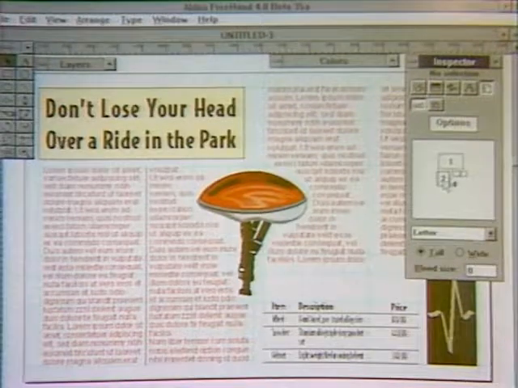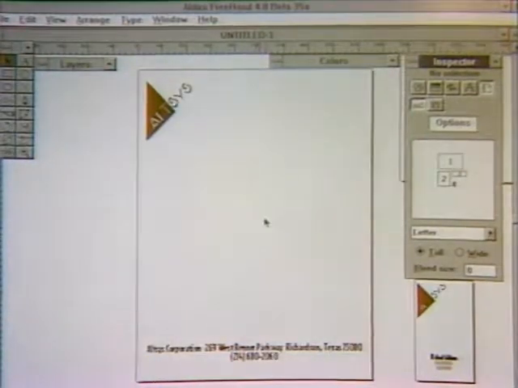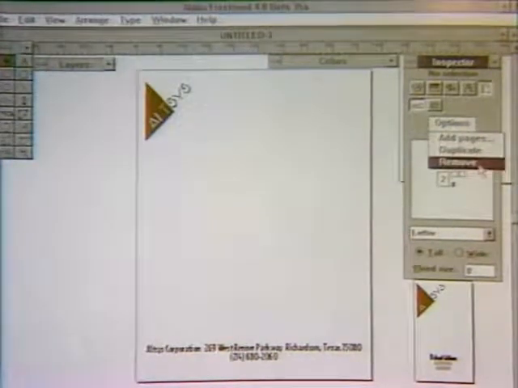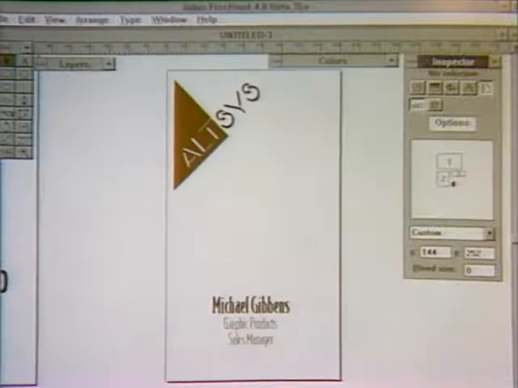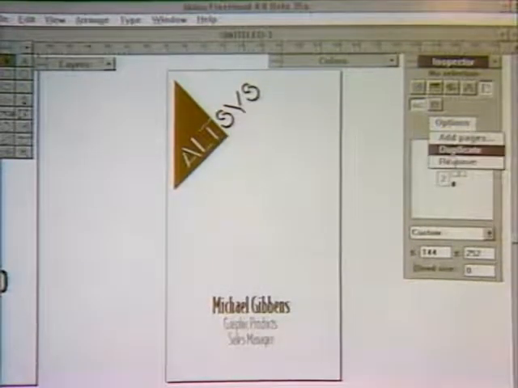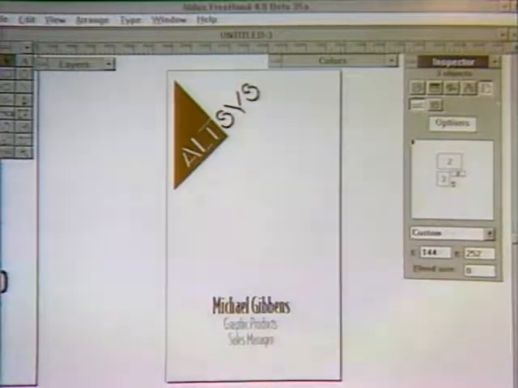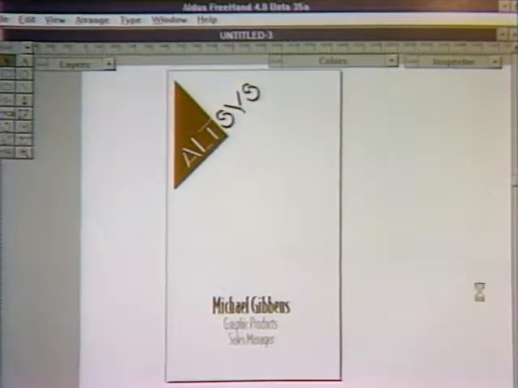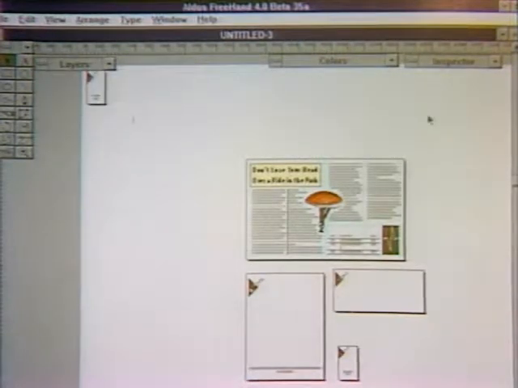So by simply clicking on, for instance, number 2, we're going to go in, we have letterhead set up. The options button here will allow you to add pages, duplicate, or remove. You can also go in and see that we have a business card set here. We could duplicate this a number of times. And again, what we'll do is select all, and you can see the complete layout that we have here. That's a little small, but you do get the picture. So you can do the whole bit. Take your graphic design, put it in the ad, put it in your letterhead, put it in your business card, and so on, all using the same environment. That's correct. All right, thank you very much, Michael.